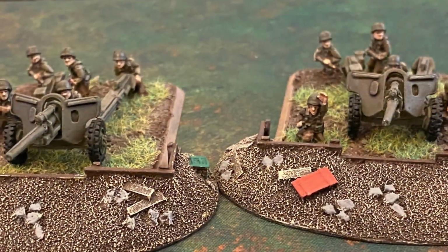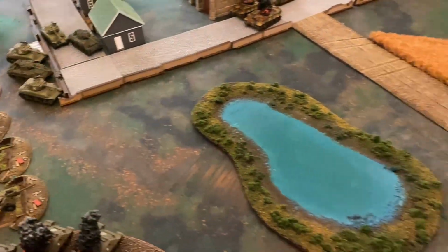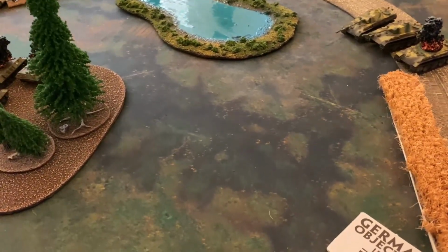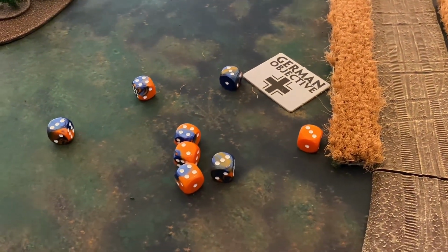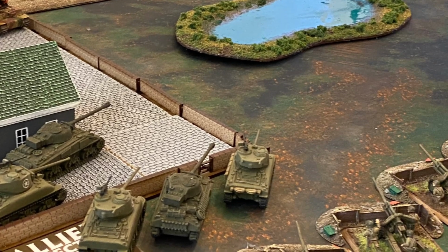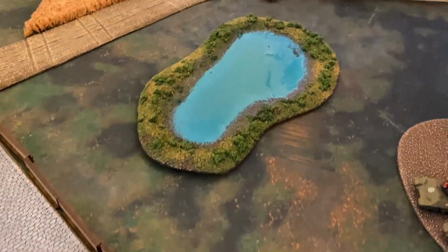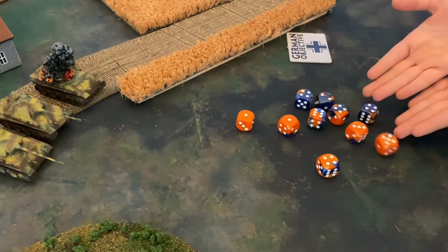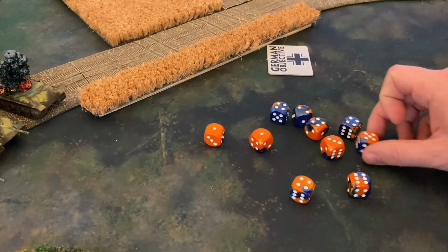The 3-inch tank destroyers will fire next. Again, targeting those Panthers. They're going to need 5s to hit due to range. And 8 shots going out at their halted rate of fire. And they are looking for 5s, and all of these are going to miss. The 76s are going to fire next, again targeting those Panthers. They're going to get 10 shots at their moving rate of fire, but they do have to use stabilizers. So base hitting on a 4, the stabilizers go to a 5, and the range takes it to a 6. And it looks like 1 hit is going to go through.